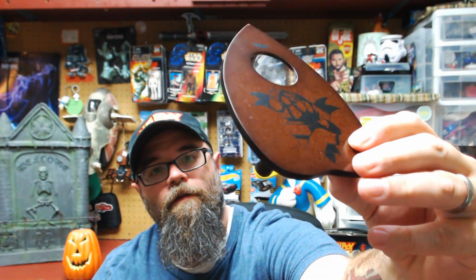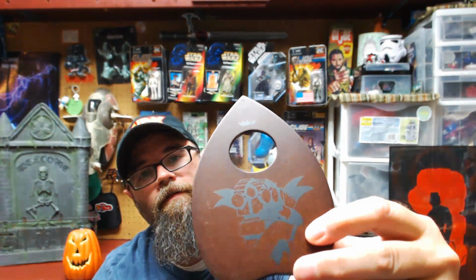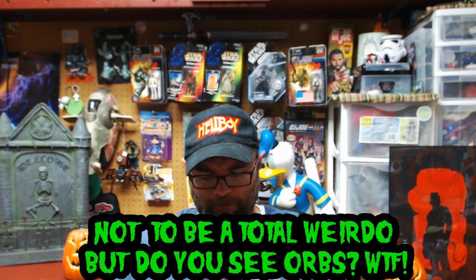I don't know if you can see or if it's too dark there. If I turn it towards the light there, you can see it's another fist design with some ribbon going around it, and then the crown of hell up there at the top. Oh, is this awesome? Oh, it says yes. So the spirits know that this is an awesome piece of memorabilia. I absolutely love it. Good friend that I hadn't had contact with for many years, on a whim got it for me as a late birthday present for all the birthdays he's missed. So it's special for that in itself. And yeah, very generous fellow, very good guy.